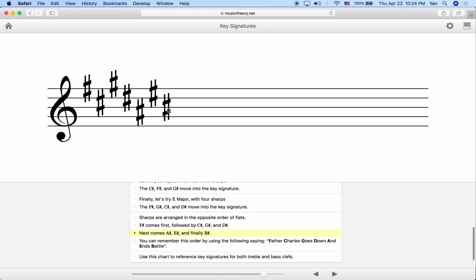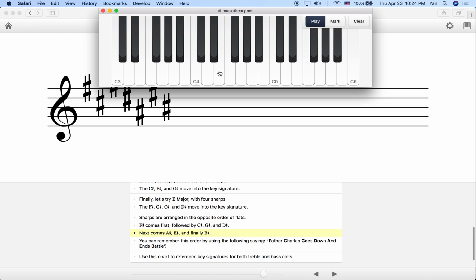Okay, and it's also worth going back to the keyboard to show you that E sharp, if we go to E natural and raise that a half step, is the same pitch as F natural, but they're just spelled differently. Harmonic spelling is different, but it's the same pitch. So remember, E sharp is F natural in terms of pitch, and B sharp, this is B natural. Raise that a half step, we have B sharp, which can also be written as C natural, okay? But it's the same pitch.